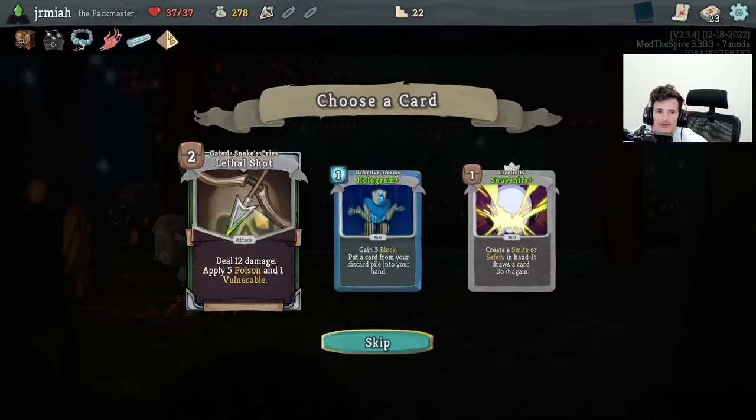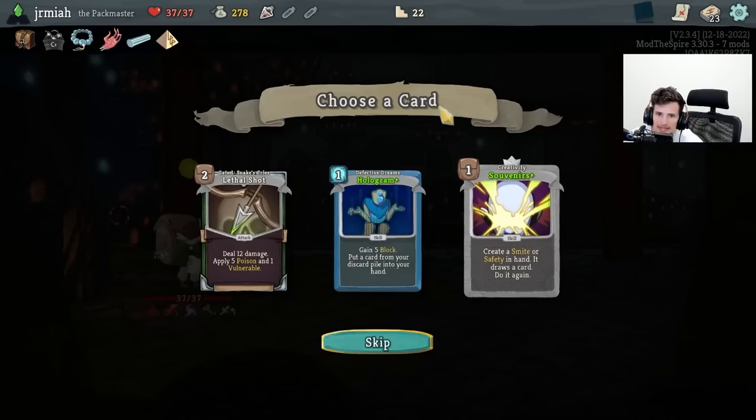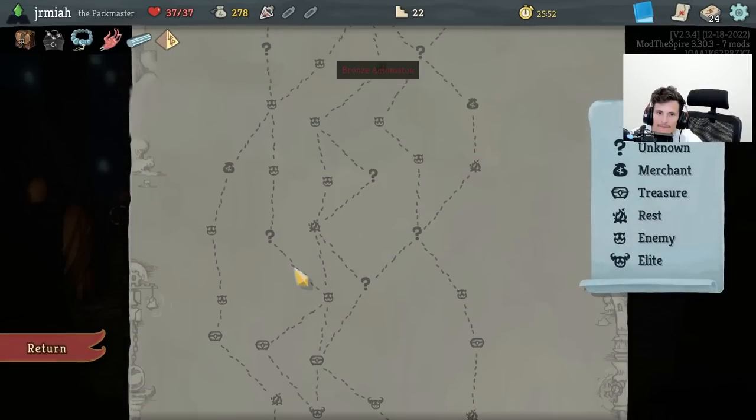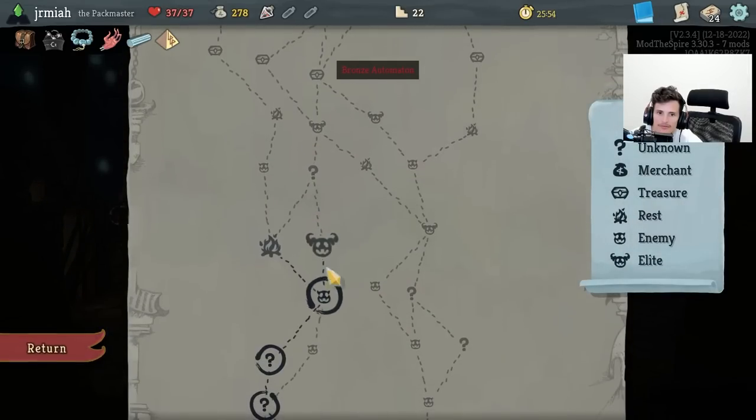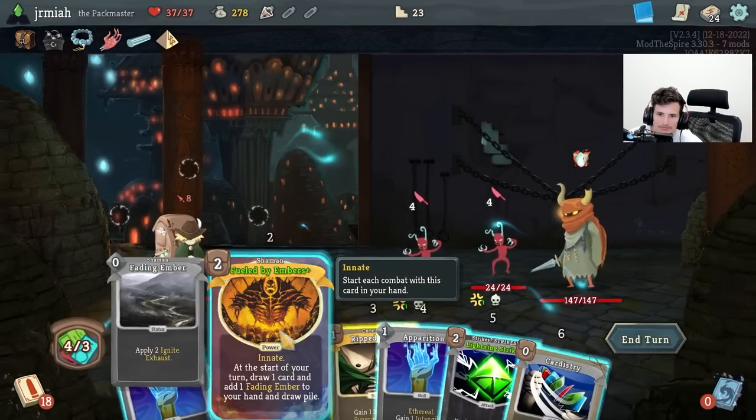Hologram. Deals 4 damage, apply 5 poison and 1 vulnerable. Create a smite and safety. It draws a card. Do it again. Absolutely not. Let's fight all the elites. Battle prep is removed, yeah.